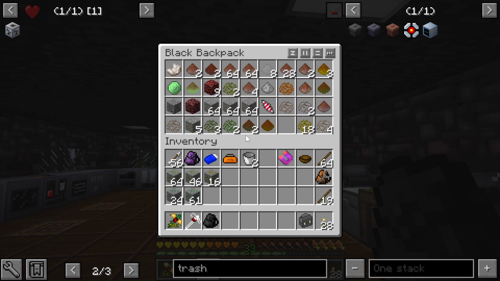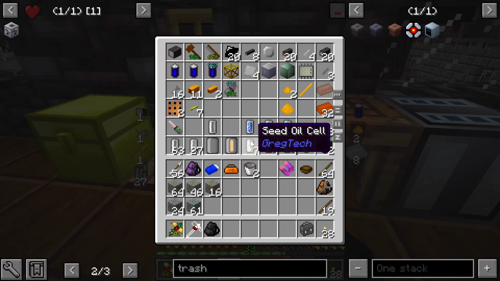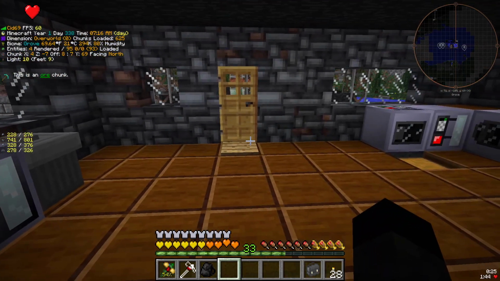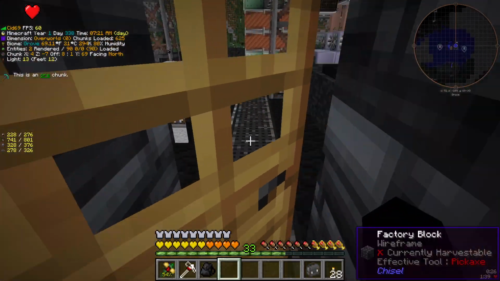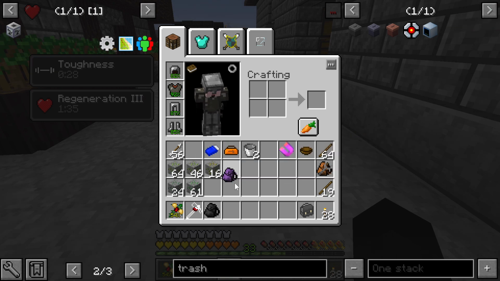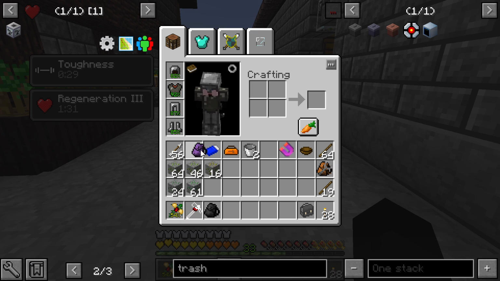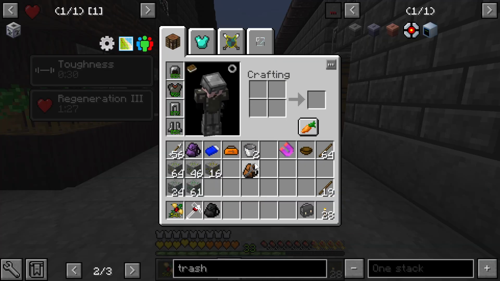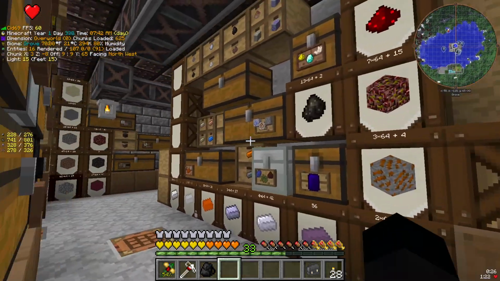No, maybe not in here. Where else would it be then? I definitely had some. Where did I put it? That's a good question. It's somewhere. I put it somewhere. It's not in there, is it? No. And it's not in there. No. I appear to have a whole load of sticks as well, which is interesting in itself.